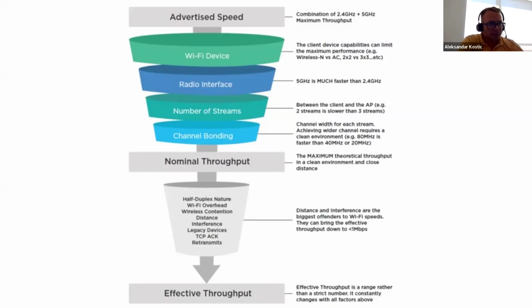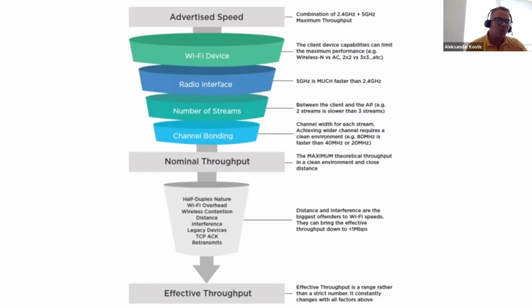So as you can see, with Wi-Fi, it is a long journey from the advertised to the effective throughput, and there are really a lot of different parameters which are affecting the speed. So because of all of that, we always need to be really careful when we advertise to the end customer what speed, what throughput they can expect from certain access points. Any questions maybe related to that? I hope it is clear enough.